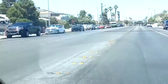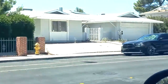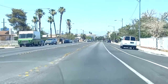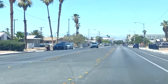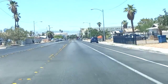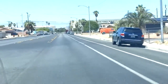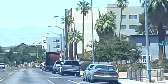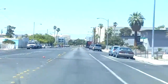Now we're driving in the same neighborhood. Like I said, you got a lot more 2-story builds here, and this is the same great location by the airport. You can see right up here, we're driving straight towards UNLV. That's Tropicana we're driving towards. It's a cross street, and you can kind of see the Stratosphere Tower over there in the distance. What a great location. They just built this big apartment housing complex up here on the left, that big building up there. They built that for all the students. That's a recent build, and I'm going to show you another cool little house around this area.